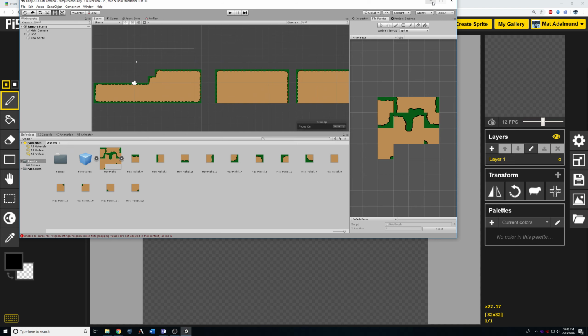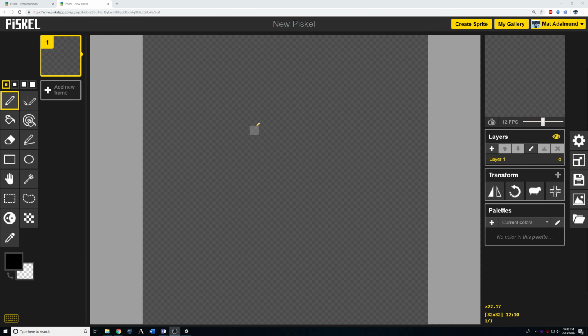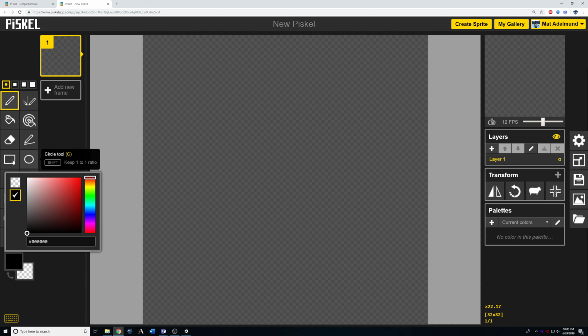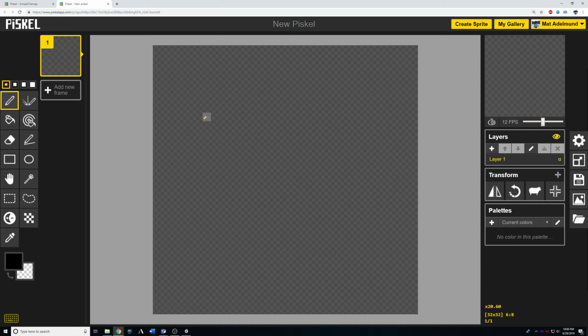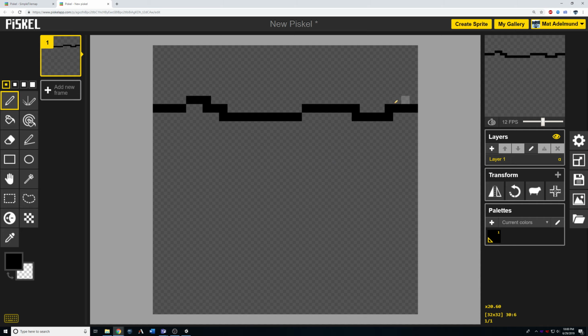So I'm going to go through that process again in case anybody wants to follow along and see the steps again. It's actually really pretty simple. I'm going to select the pen tool here and on my canvas, I'm just going to draw a little bit of a broken line like this. The really important thing is making sure that this pixel here lines up with the pixel on the other side.